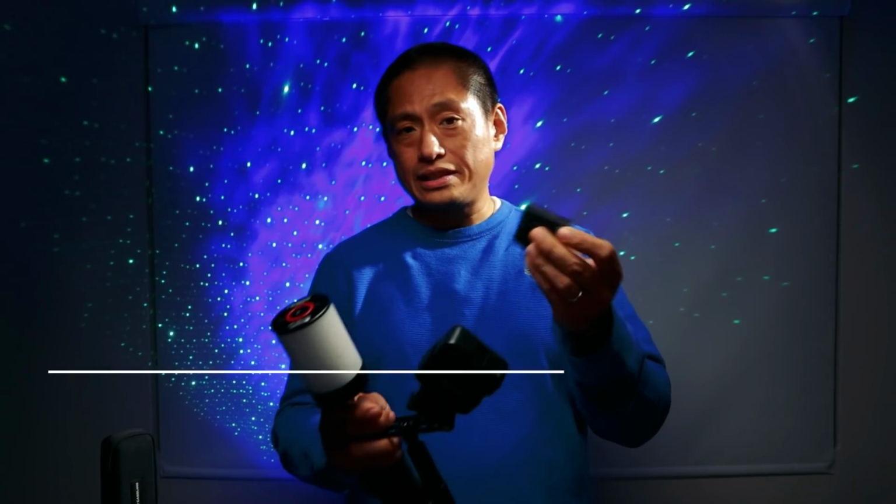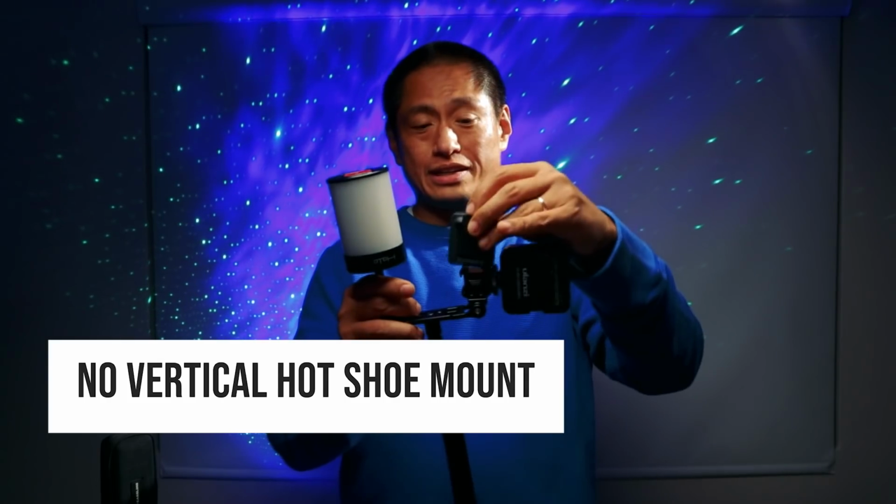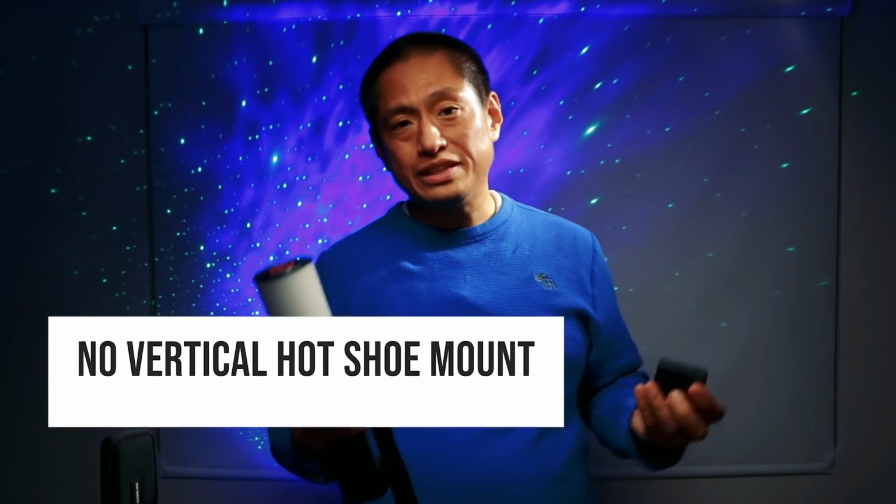Now the only problem with this is that there's currently no hot shoe mount for it to let it mount vertically like this, so it wouldn't be visible in the shot. So for that, I'm going to challenge you guys, because there's actually a 3D mount for the Rode Wireless Go. I'm going to post a link to it, and I'm going to invite you to modify it so that we can have a mount for this. And if you're the first, maybe you can even make a buck out of it.